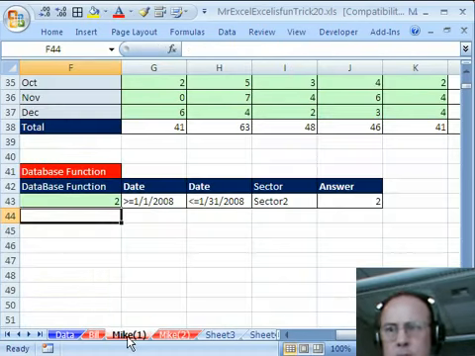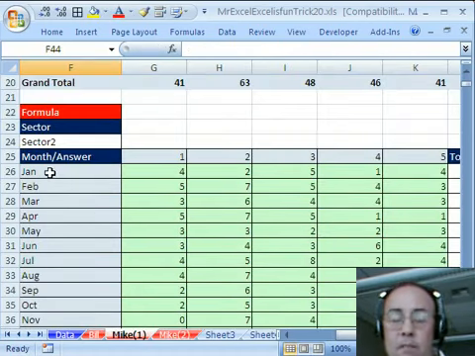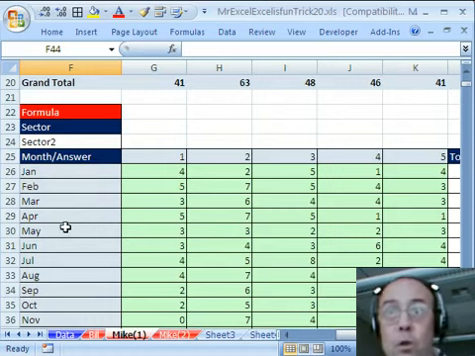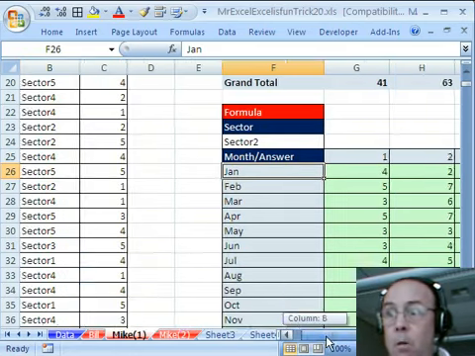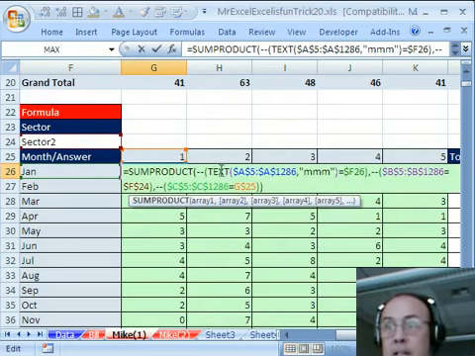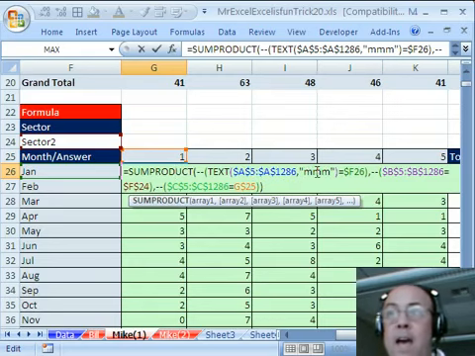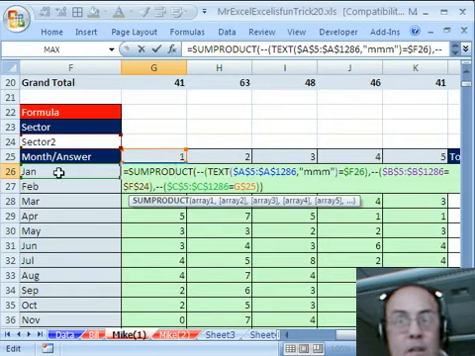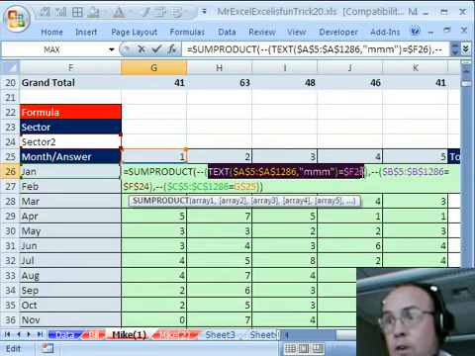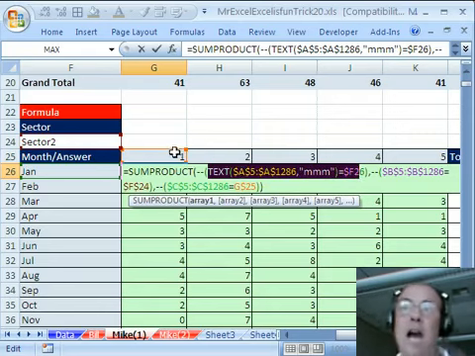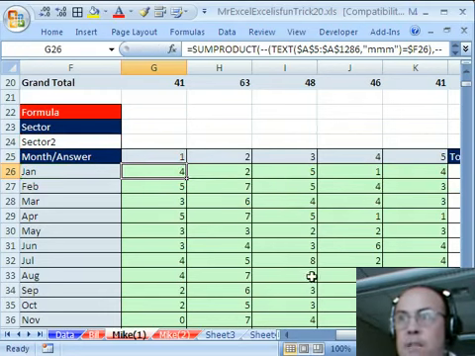Still another option, if we come over to this tab right here: if you have criteria January, February, March, how in the world do you compare text to this date range over here, which are serial numbers? Well, then you could use the TEXT function. Now the TEXT function is great because it'll convert that whole range to whatever format. That's a custom number format that converts all those serial dates to MMM, which gives us 3-letter text abbreviations for that month. Now you cannot use this with COUNTIFS because this TEXT function converts that whole range to an array, and so you have to use SUMPRODUCT. SUMPRODUCT can handle arrays.